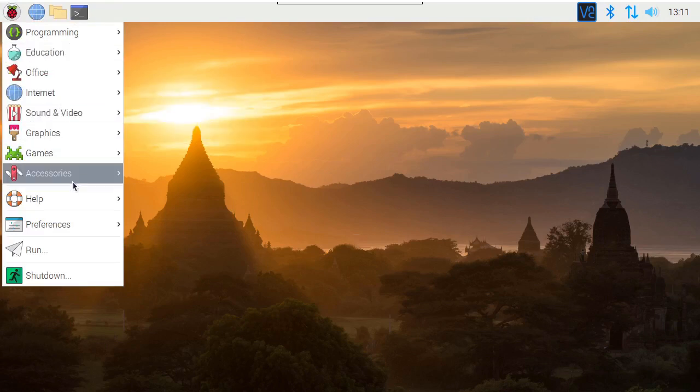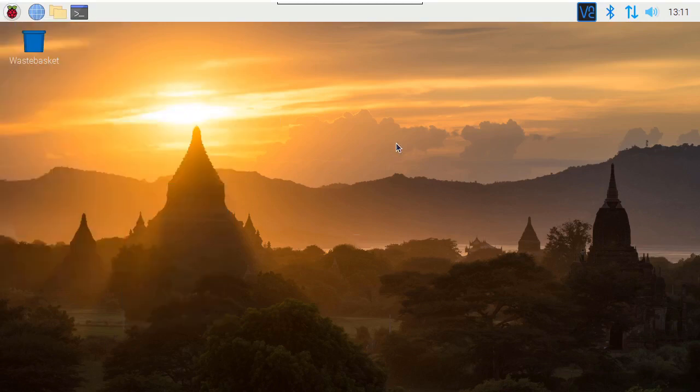Now, I'm not going to install any software on here because I want this image to be the default that I apply to any image. So I want the network installed and set up with the share. I want it to recognize NTFS drives. I want it to recognize FAT32 drives. And we've now got VNC running, so the Raspberry Pi can now run headlessly. And that is one of the reasons to get this done.